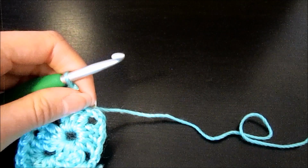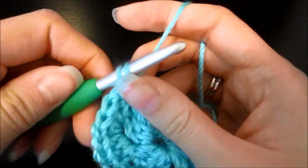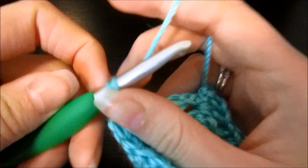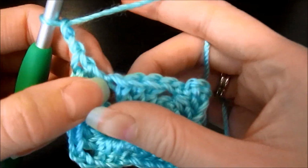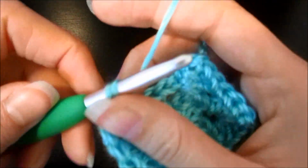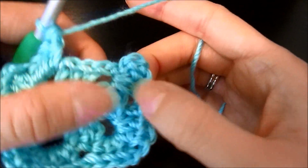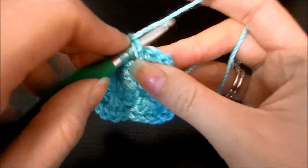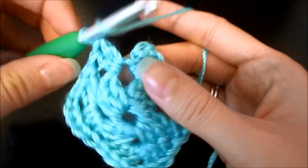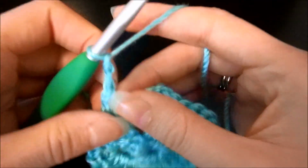And jump across to the other corner. And put 3 double crochets. And chain 2 to create another corner, and double crochet 3 more times. Jumping across to the last corner. Now we've already got our second set in this corner, so we just need to put 3 more. And then we have to finish off again by chaining 2 to create the corner foundation.